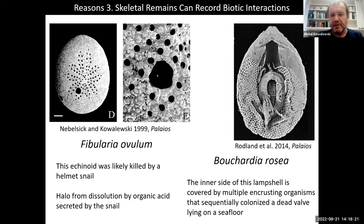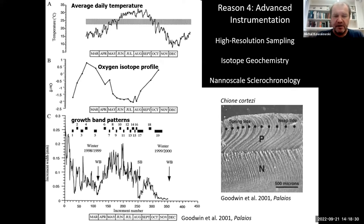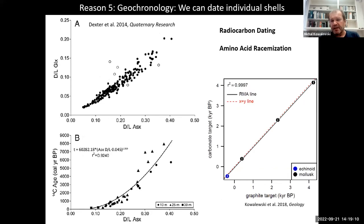There is much more information in these carbonate pieces than just the identity of the organism. A major reason why these approaches are becoming really powerful is advancements in technology. Our instrumentation for geochemical analysis is continuously improving — for example, we can analyze high-resolution stable isotopes of oxygen in individual growth rings. We also have variety of dating techniques, in particular radiocarbon and amino acid racemization, that can be cross-checked against one another to cross-validate age estimates.